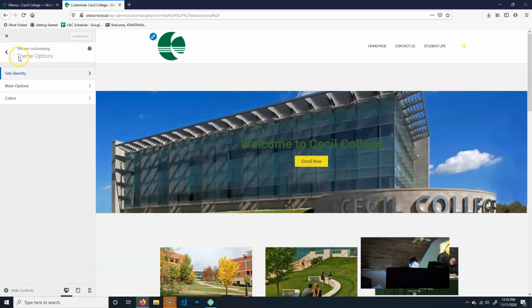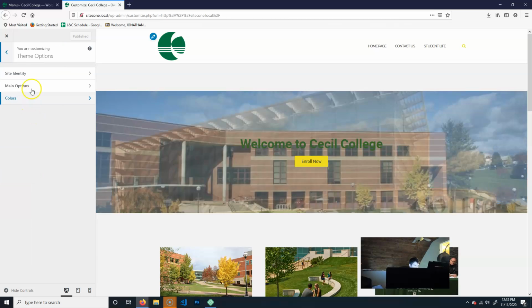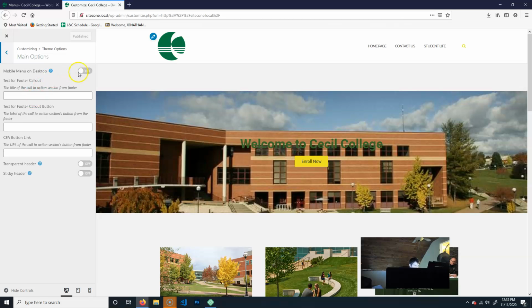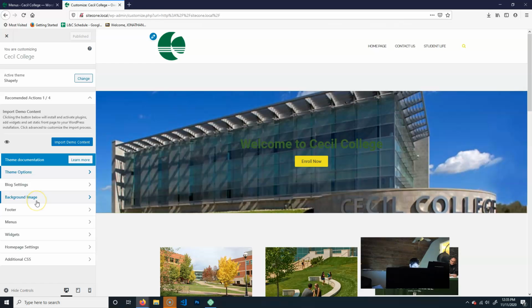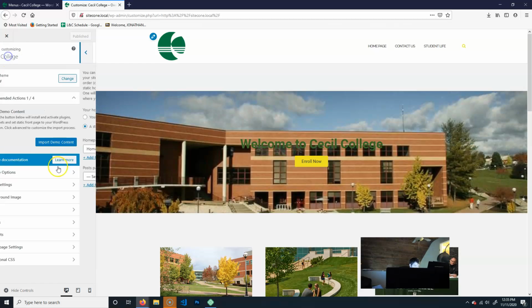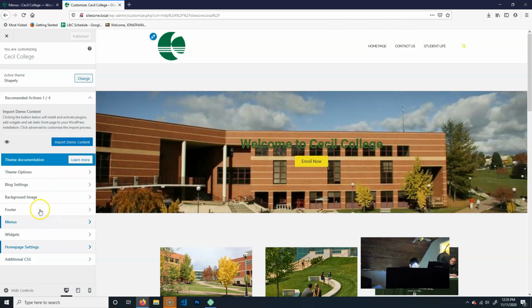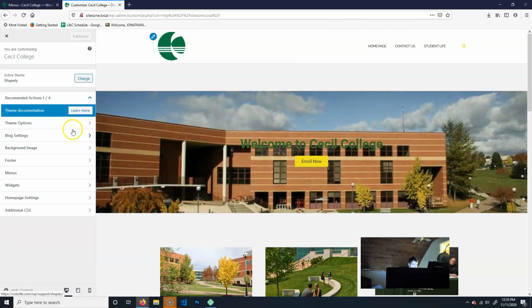That's fine. Might have to manually do it. Theme options, main options. Not seeing anything there. No. Theme options, blog settings. How do I get rid of you? Yeah, I'm not seeing it here.